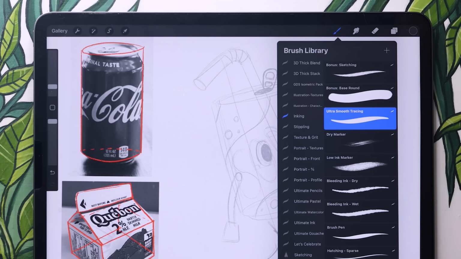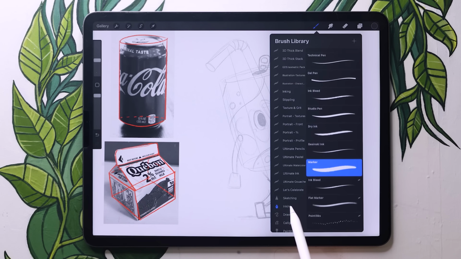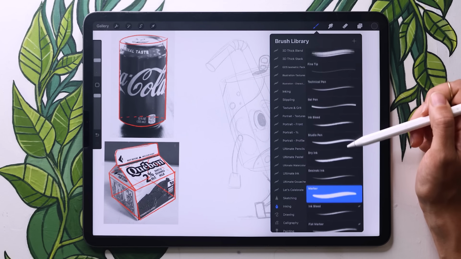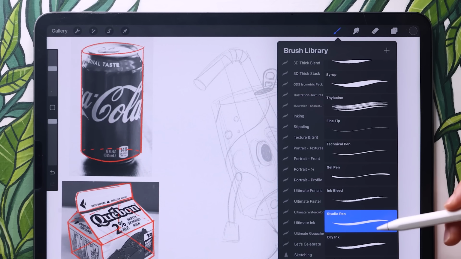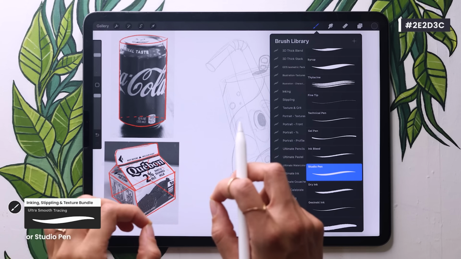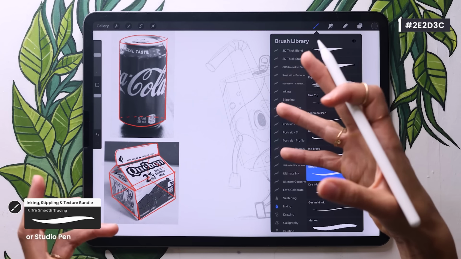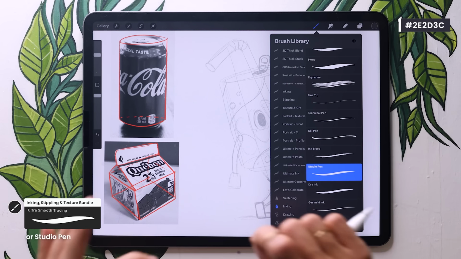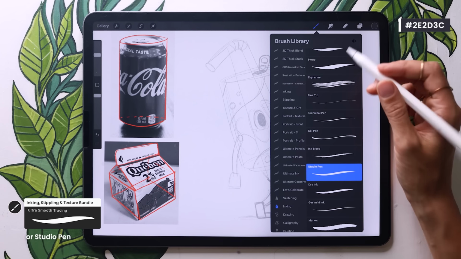If you're working with the free Procreate brushes, there is an inking pack that comes with the app, so free pack. And honestly, all of those could work really well depending on your preferences. I think the Studio Pen is probably my favorite within that list, so this is what I would suggest. If you're working in different software, just try to find something that has really crisp edges. So you don't want to have any texture or any feathering or smooth kind of gradient look within this brush. You want something crisp and clean. So even a basic round brush, just a circle brush, would work at this stage.